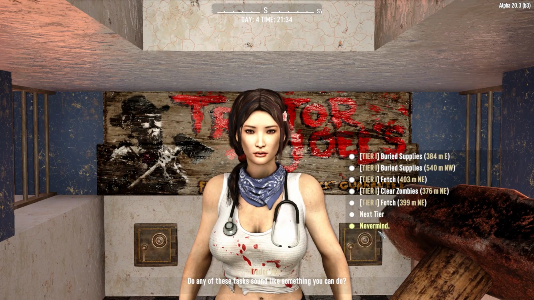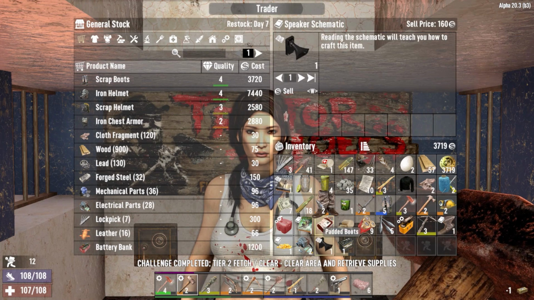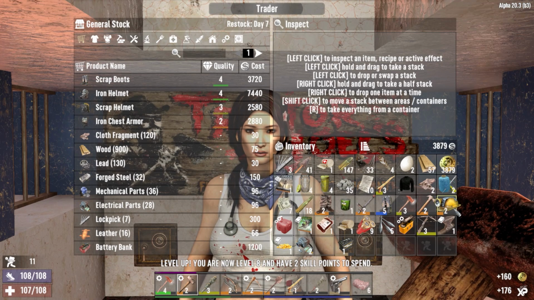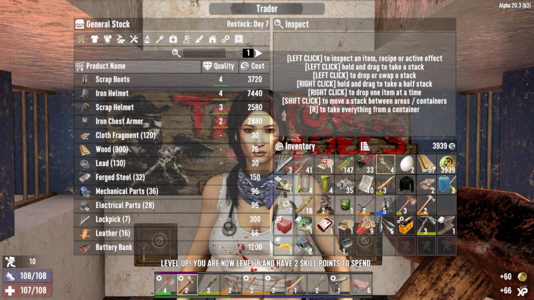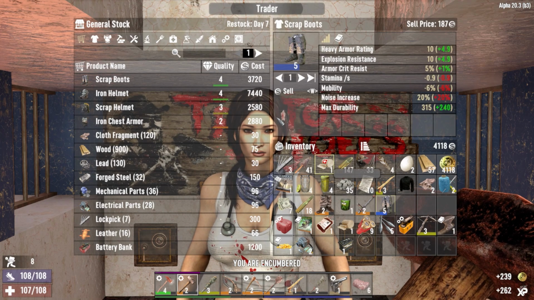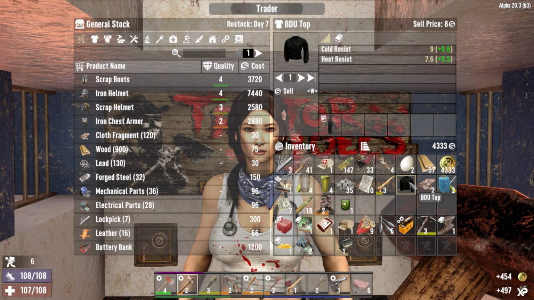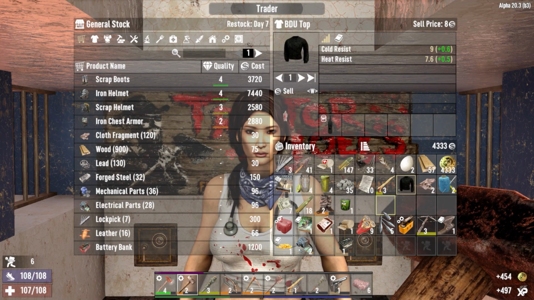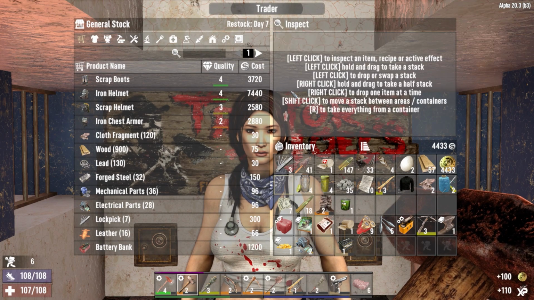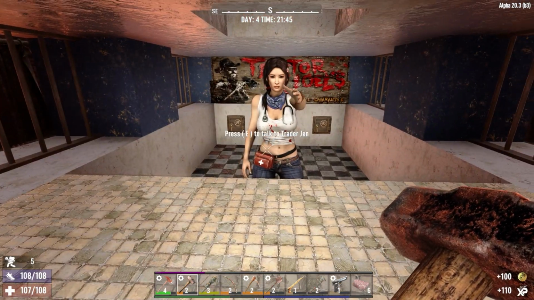And if we've got enough time to get rid of some of this stuff, sell that. Did bring this stuff along earlier to sell. Only 66 for the fire axe. And I'll probably wear that BDU top. It's a bit better than the one we've got on. Okay. Now that was a good deal.